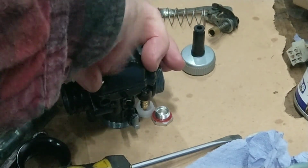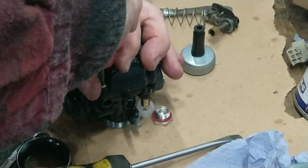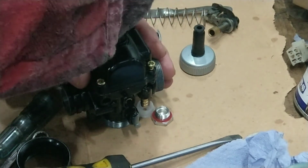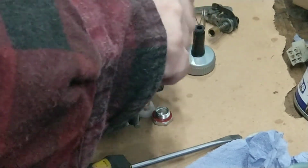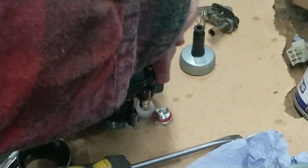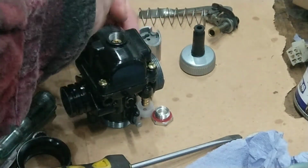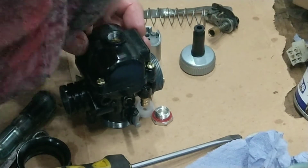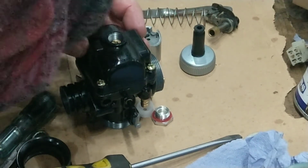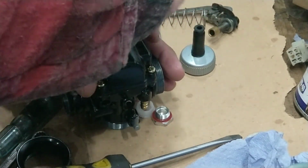Jetting on two strokes is quite crucial. Well, I suppose it's crucial in any engine, but especially two strokes, because if it's running lean top end, that's when you can start getting problems like overheating. If it overheats, that's when you could have an engine seizure, melting the piston. So that's the last thing you want.